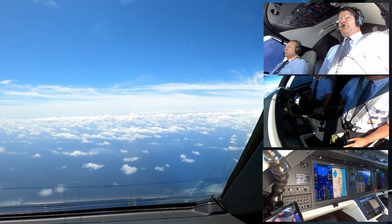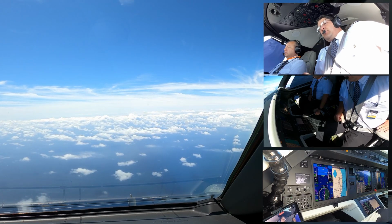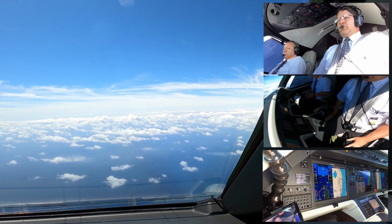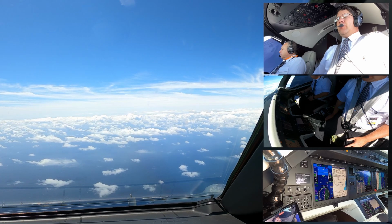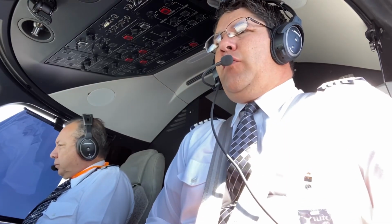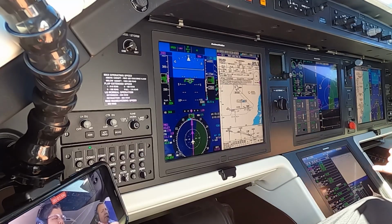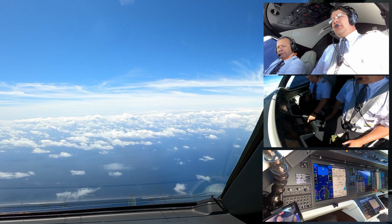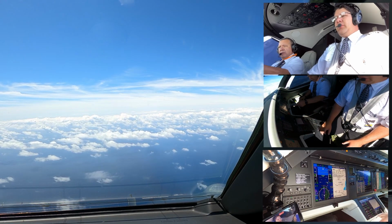Miami, good morning. KMR 61, currently at 13, crossing Vitoga and maintain 11,000. KMR 61, Miami approach, altimeter 3011, descend and maintain 11,000. 3011, down to 11,000, KMR 61. All right, RNAV runway 8 left. Final approach course is 092. I see it. Starting the approach: it's going to be 1,500, decision altitude is going to be 279, I have 280 set. Airport elevation is 9, it matches the field elevation there.